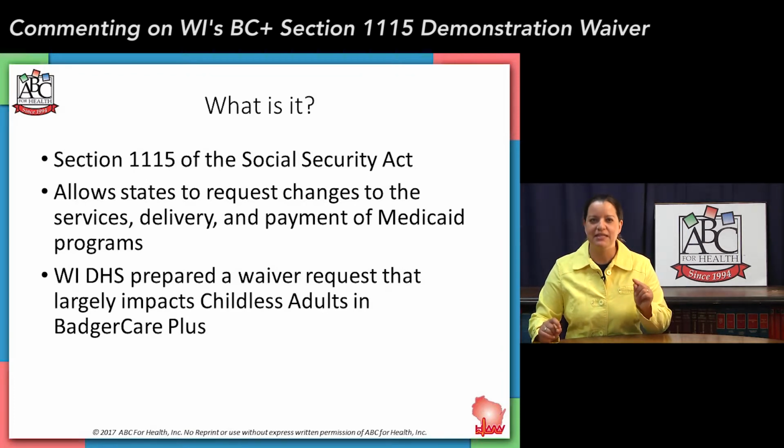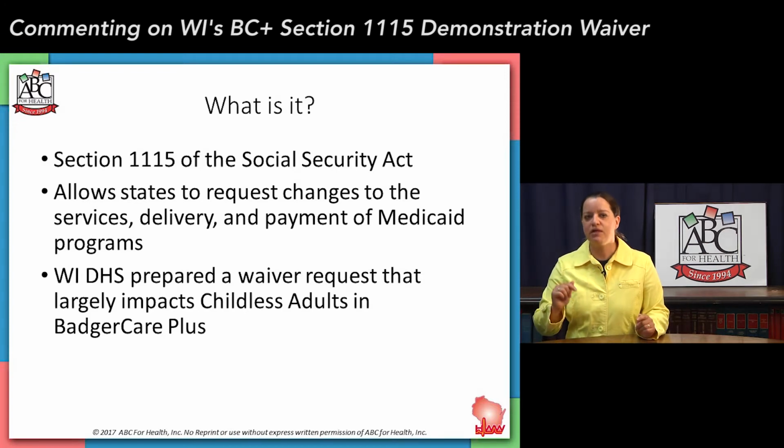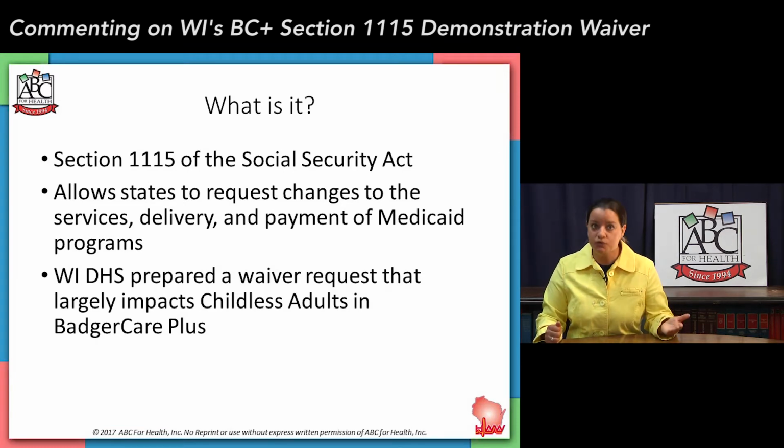And this is something that the state is allowed to do by Section 1115 of the Social Security Act, where the state can say to the federal government, we think we can do Medicaid better in our state. We can demonstrate improvements to the Medicaid program that aren't otherwise allowed by federal law, but you're going to let us waive those requirements so we can try this project. Pilot project, demonstration project. Wisconsin has used this quite a bit in the past. This is how BadgerCare was created in the first place and how we added childless adults to BadgerCare.